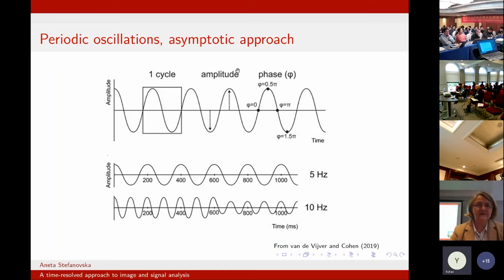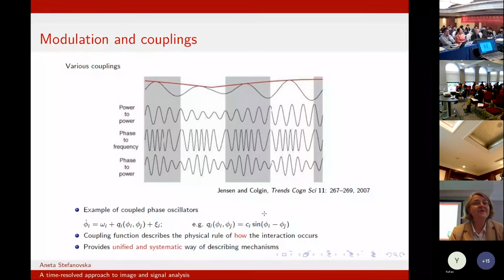And in this asymptotic approach, we have defined amplitude and phase for oscillations. We have defined also for a non-asymptotic approach, of course, every oscillation mainly is defined by amplitude and phase, and the amplitude can be constant, or the amplitude can vary. But in reality, we also have other kinds of changing oscillations, not only changing in amplitude, which we are very much more used to thinking about. This is modulation in the amplitude of oscillations. But we have so many cases in living systems when we have modulation of the frequency.